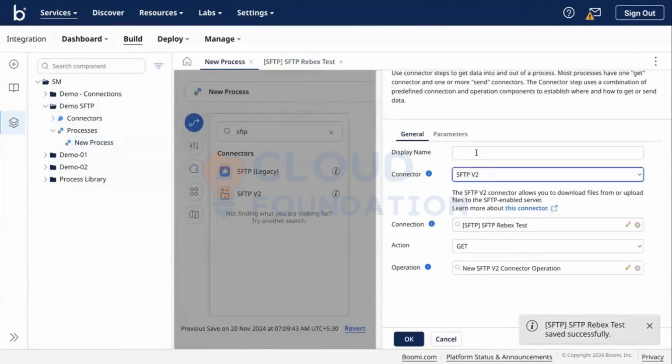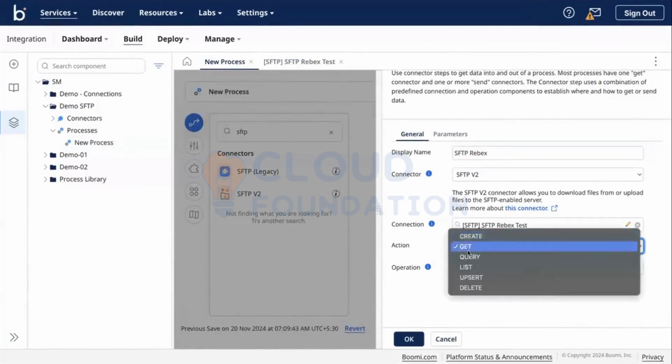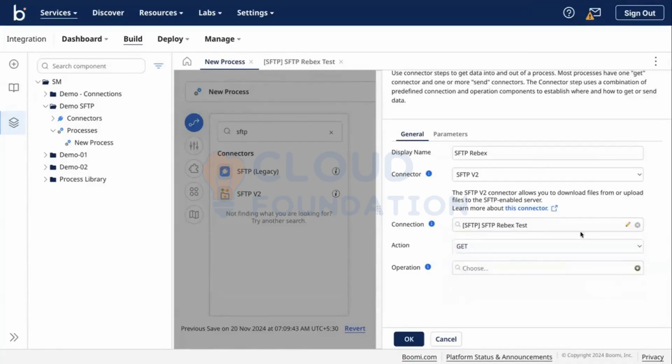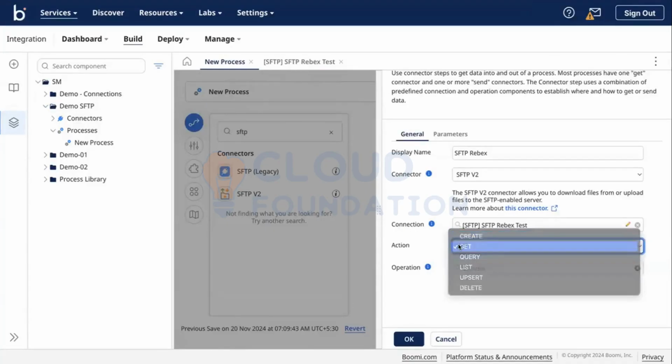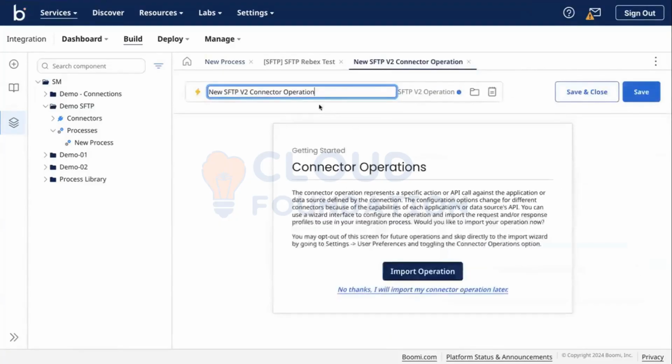Once that is done, you can again select your action: Get, Query, List, Update, Upsert. Let's see. I'll remove the update. Let's do a get operation. I'll click on the plus sign.